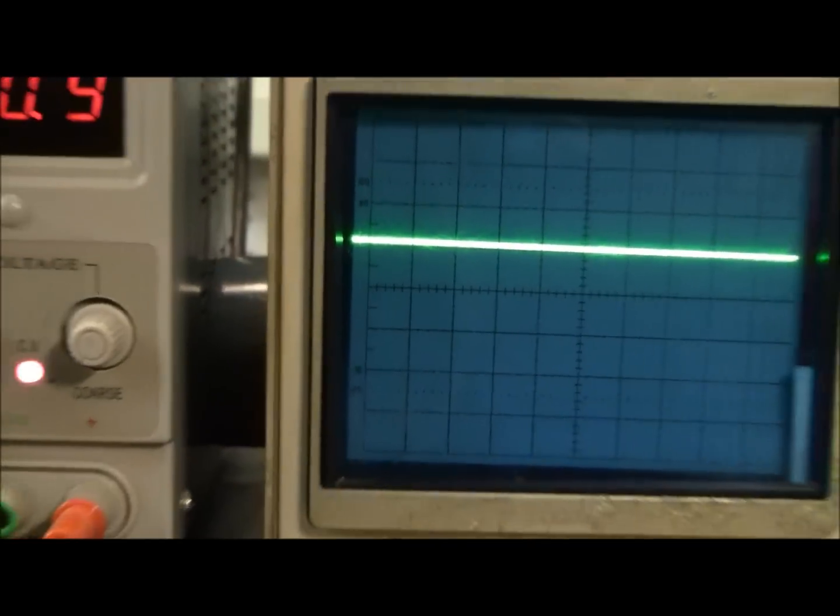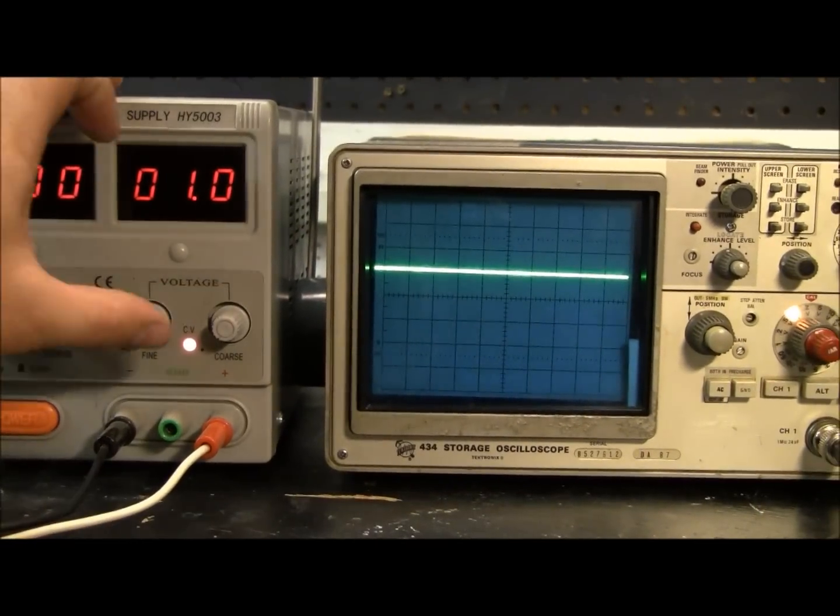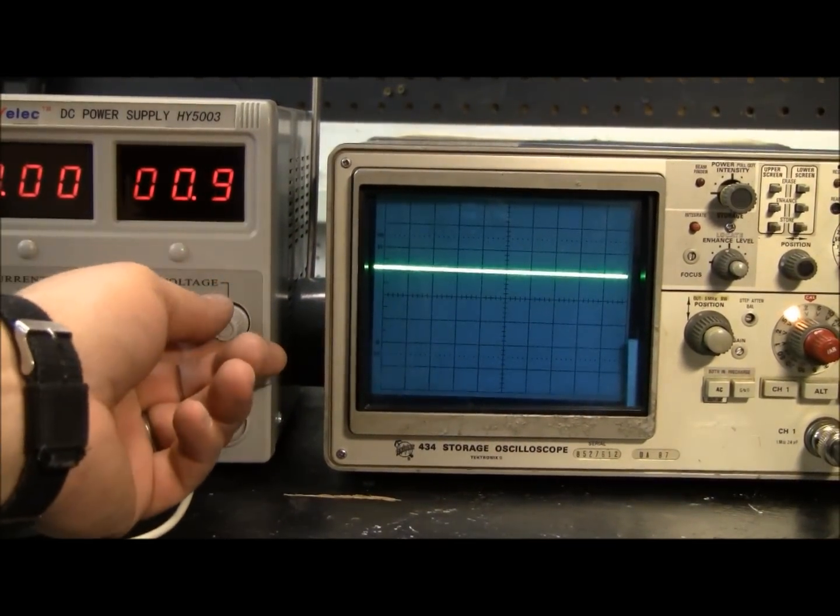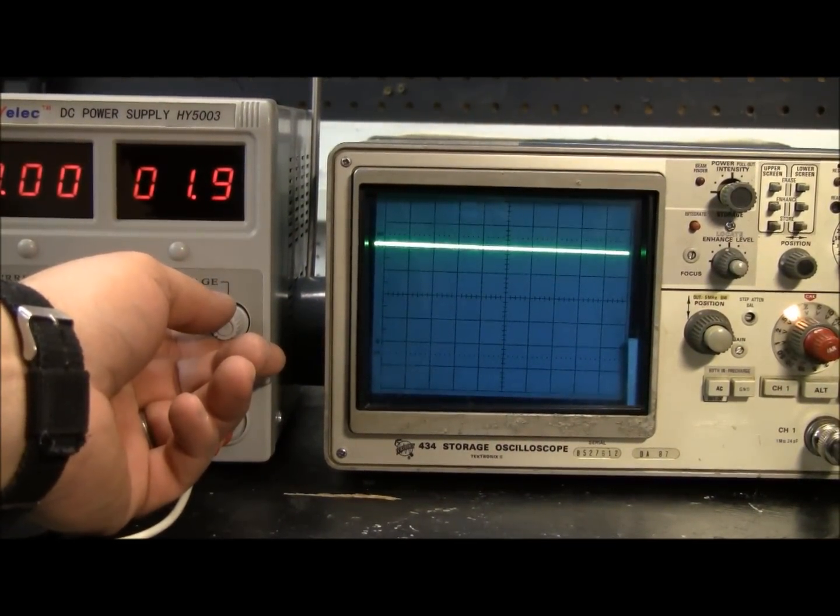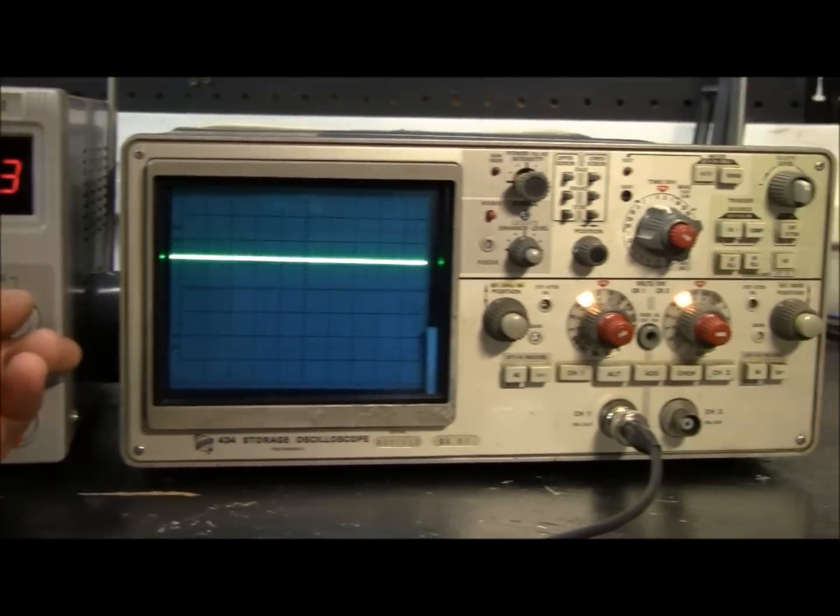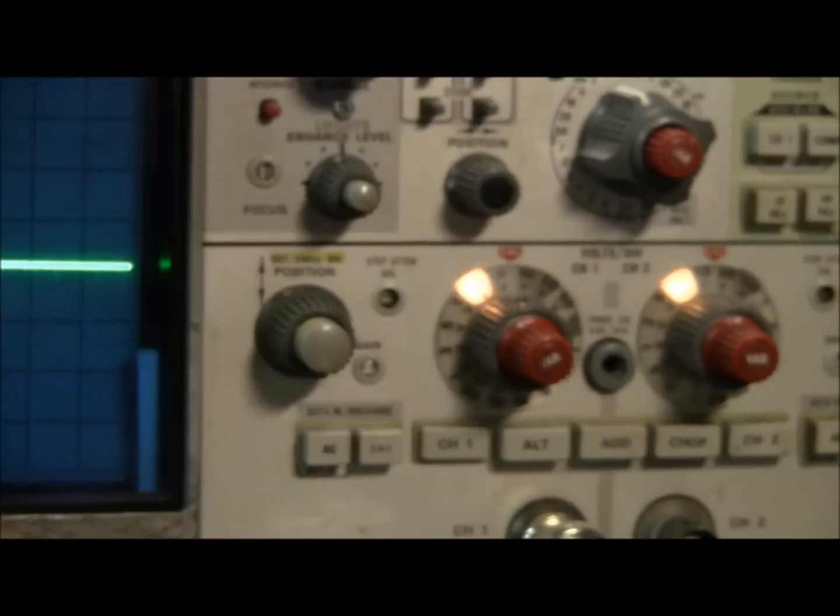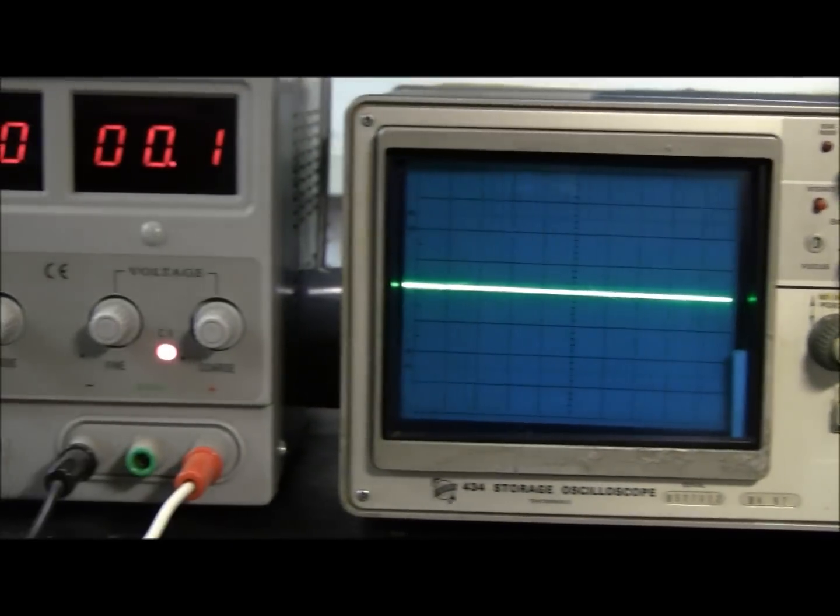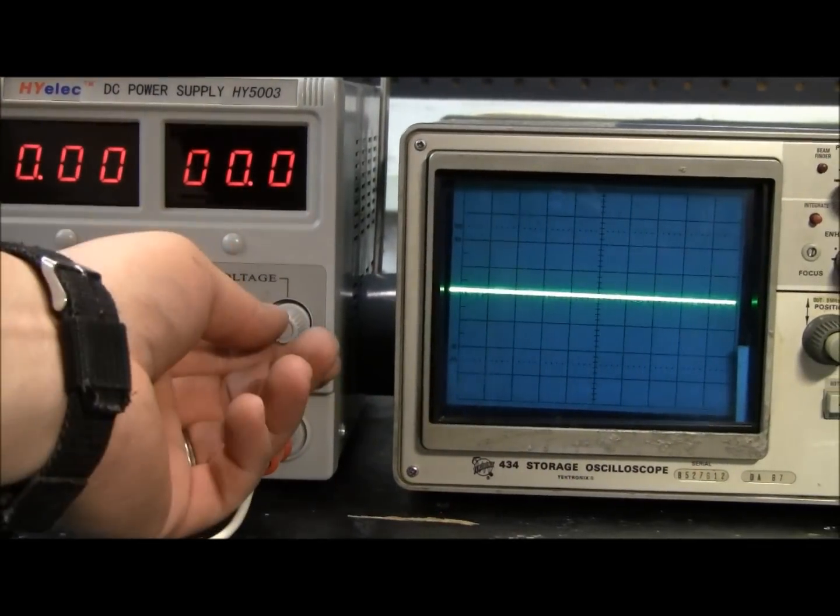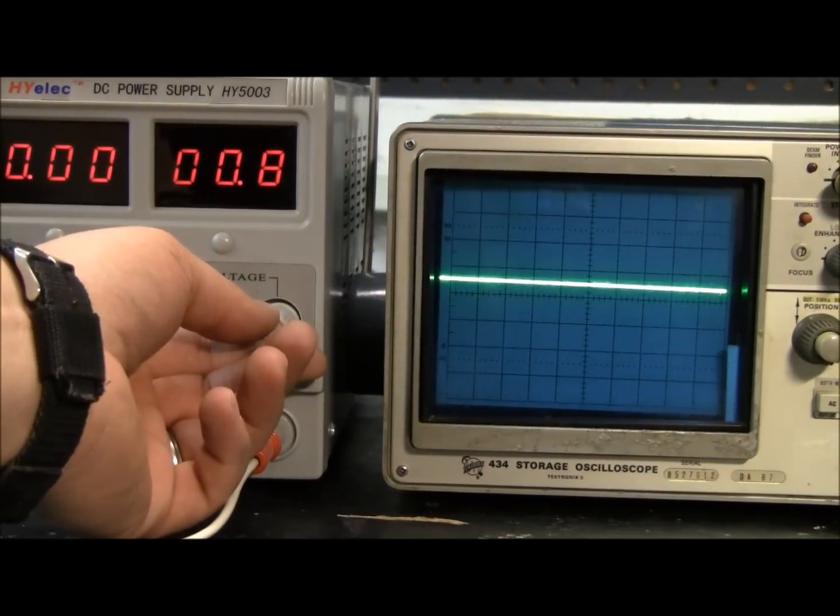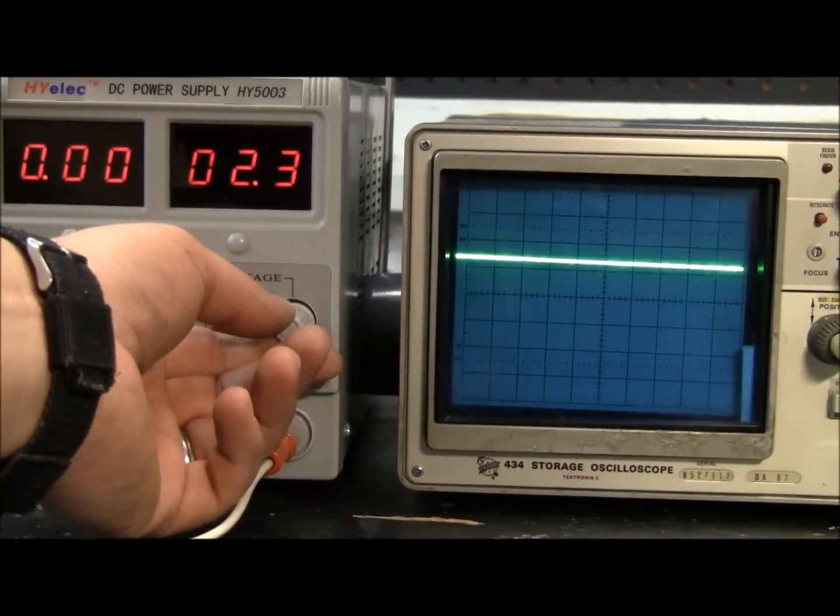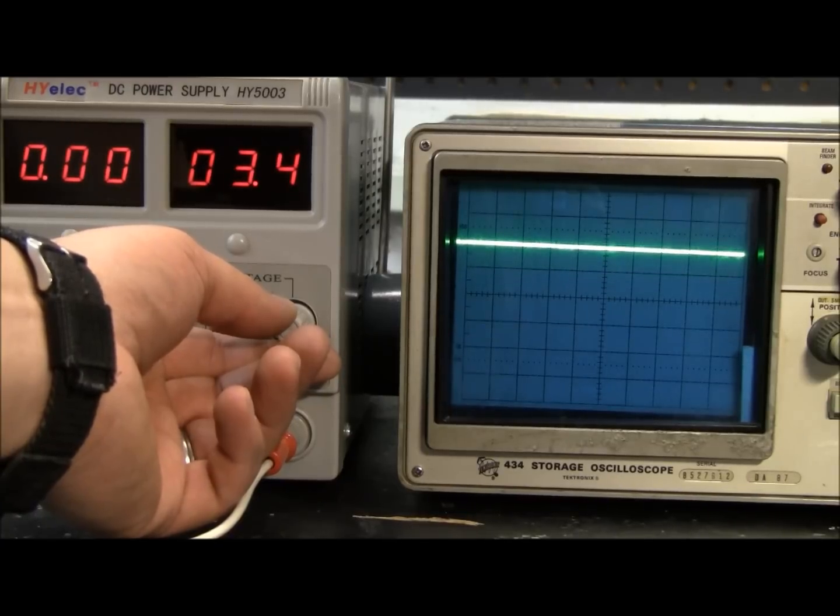So let's look at this again. If we go to two volts, it should go up a whole other one. Alright, now what if we go to two volt scale? So on the two volt scale, if we go two volts, it should go up to that first line. If I go up to four volts, we go up to two lines.